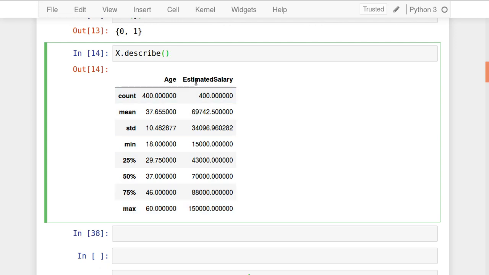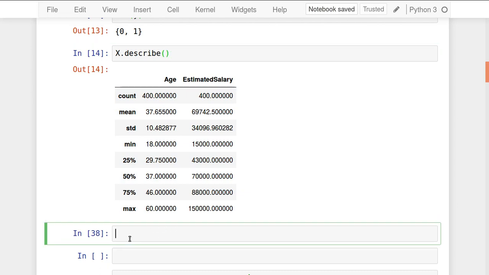It means that the estimated salary column is dominating in the output, and age is not having any impact in the output. So what's the solution? We will feature scale, which means we will standardize this data. We will use standard scaler or min max scaler on this data. We have to make the ranges of both of these columns the same.